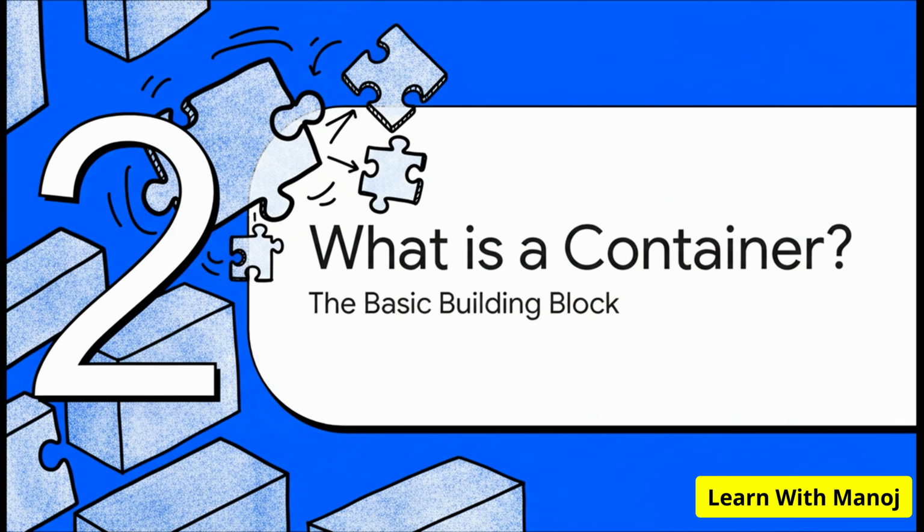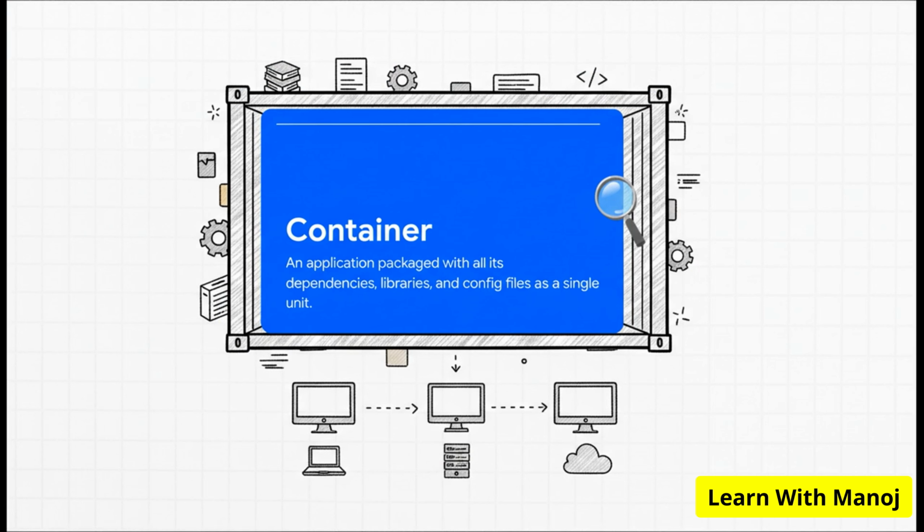So before we can even think about managing anything, we have to understand the thing we're actually managing. And that brings us to the absolute most fundamental piece of this entire puzzle. This right here is our digital shipping container. So imagine you've built an application. Instead of just shipping the code, you package it up with literally everything it could possibly need to run. All the libraries, the system tools, the configuration files, the whole shebang. This package is totally self-contained and isolated. And the result? It will run the exact same way on your laptop as it does on a test server or in a massive cloud data center. No more of those "but it worked on my machine" headaches.